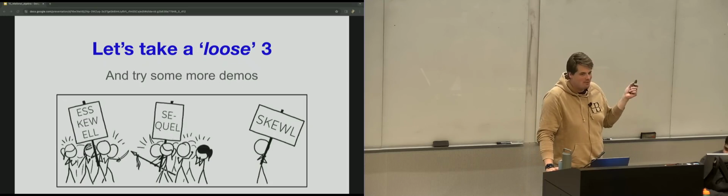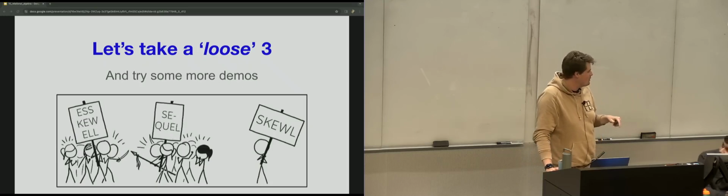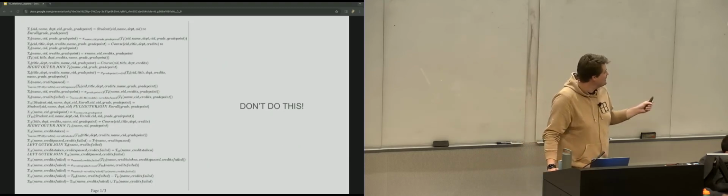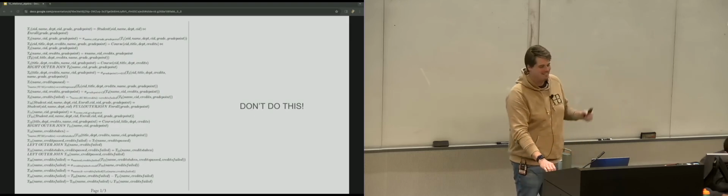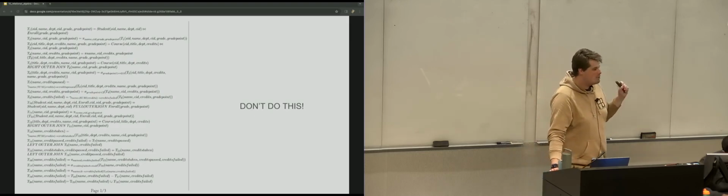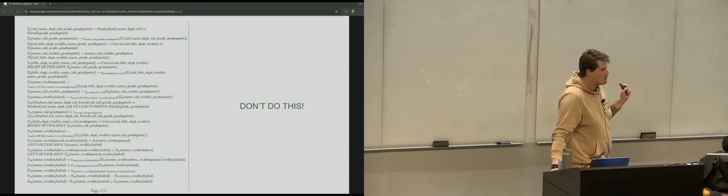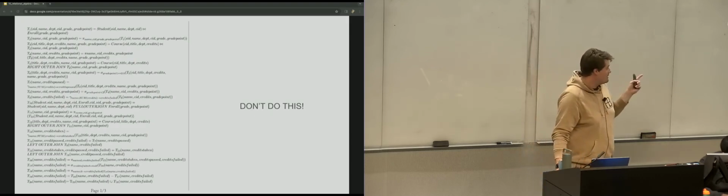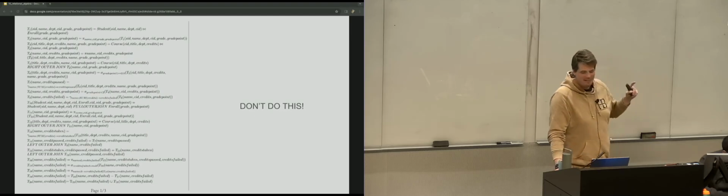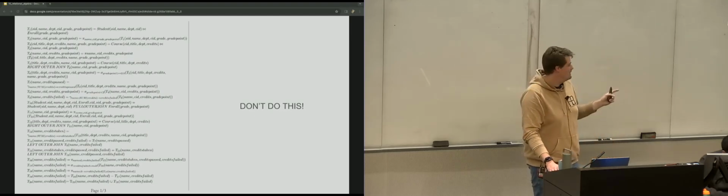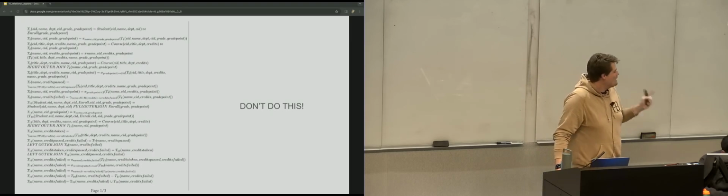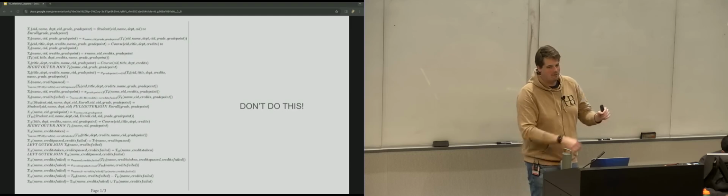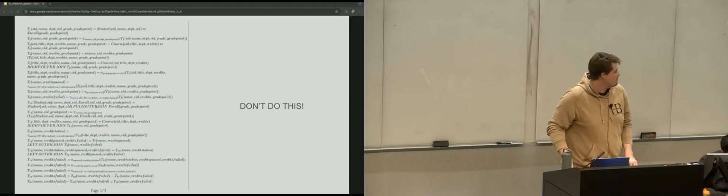This is a submission from a homework, right? Homework 4. This was the answer to one question, and this is page 1 of 3. Just because you know relational algebra does not mean that you can write good SQL queries or good relational algebra queries. And we checked this. This actually worked. Did they get full credit? No, they didn't, because this isn't math. I don't care about the right answer. I care about how you got the answer, because this is engineering as well.